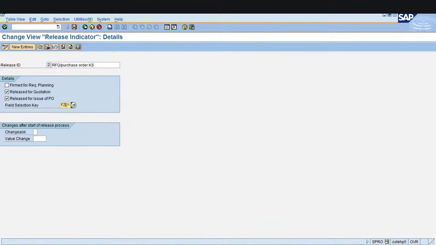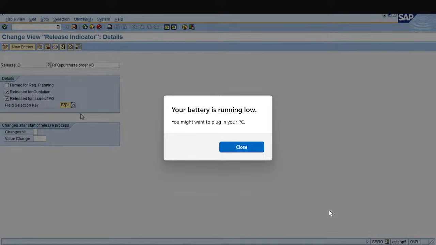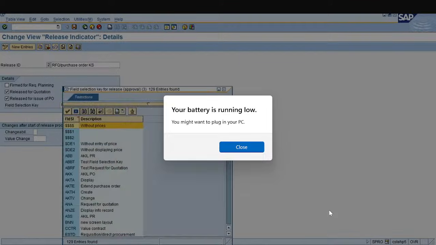But in purchase requisition, even after release, you can make the user change certain fields only. He can change a few fields, he cannot change a few fields. That option is available for purchase requisition, which we achieve with the field selection key. You know the field selection key, right? What is the impact of the field selection key?